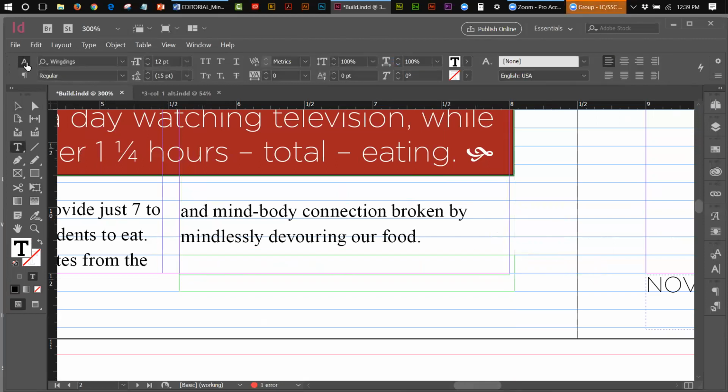Okay? And I'm going to type in "continued on." Now, I know it looks nuts, but for some strange reason, whenever I create a new frame and type anything, it comes out in Wingdings. So I've just gotten used to it.